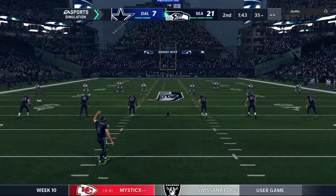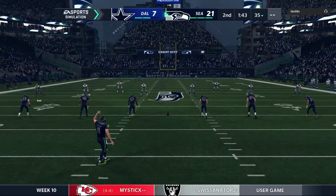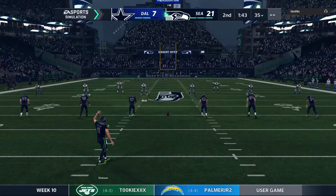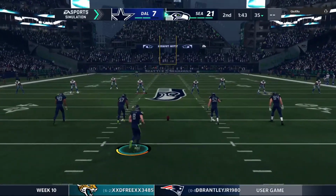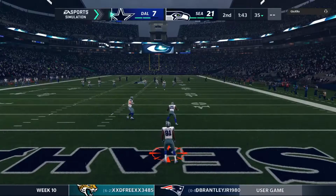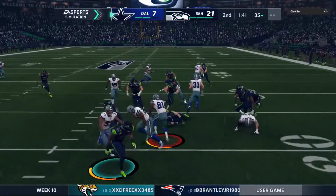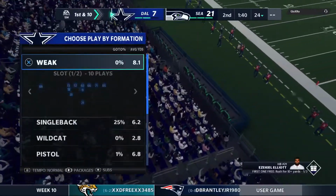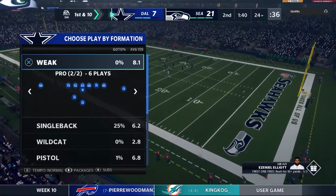Michael Dixon to kick off for Seattle. Set now to kick this one away, and off it goes. Now this will make it into the end zone. And he'll be stopped right around where he would have been had he gone down to a knee, maybe a yard shy of there at the 24. 24-yard line.